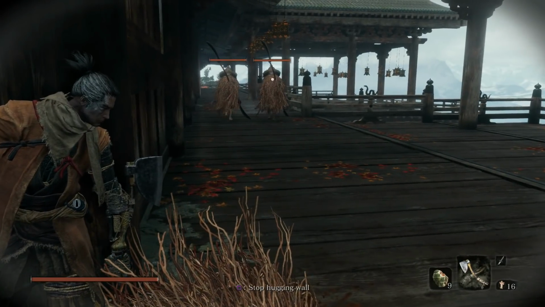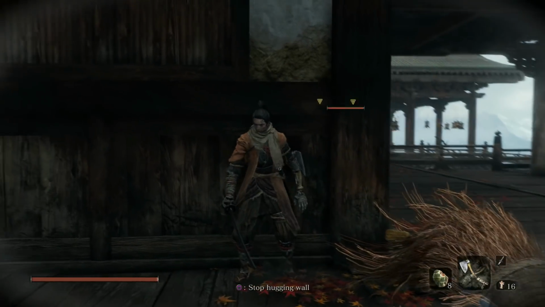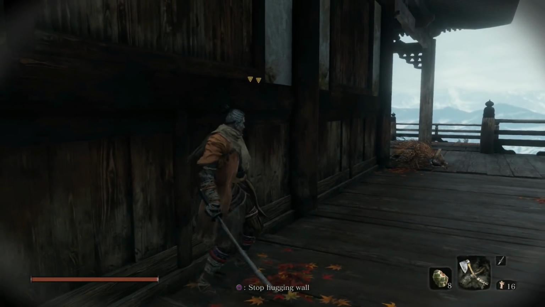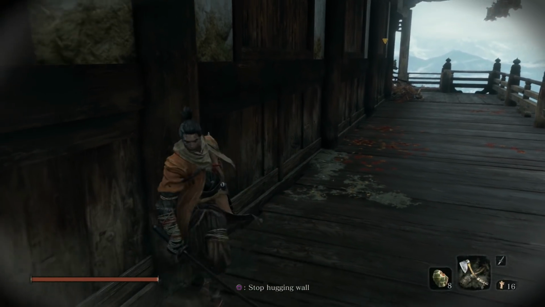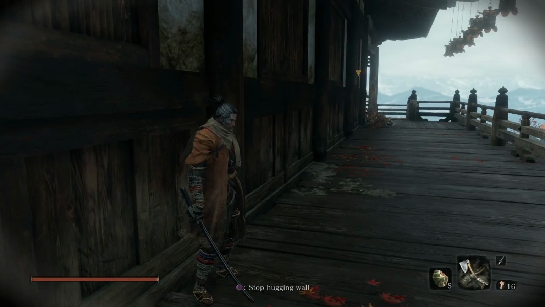Now from behind the wall, you can lock on, throw another shard at them. And this time, they might actually see the body. In fact, they probably will. So I'm going to back up a little bit. So what's going to happen is one of them should de-aggro before the other one does. Okay. Yeah, they see the body. Hopefully they do not see me.